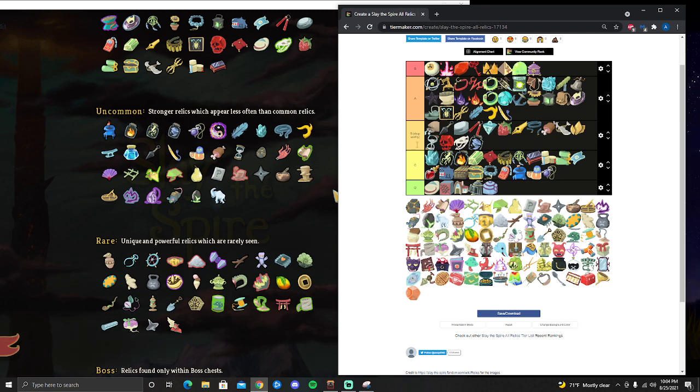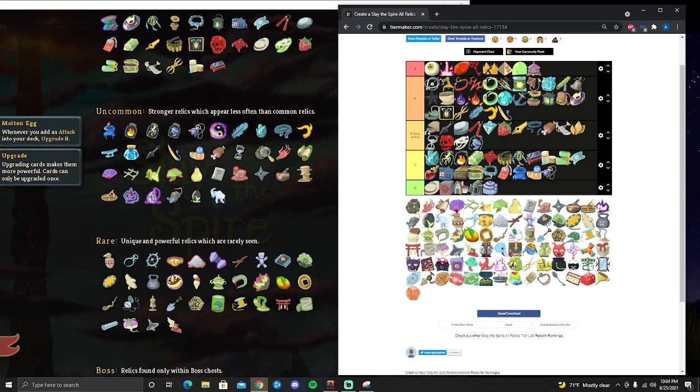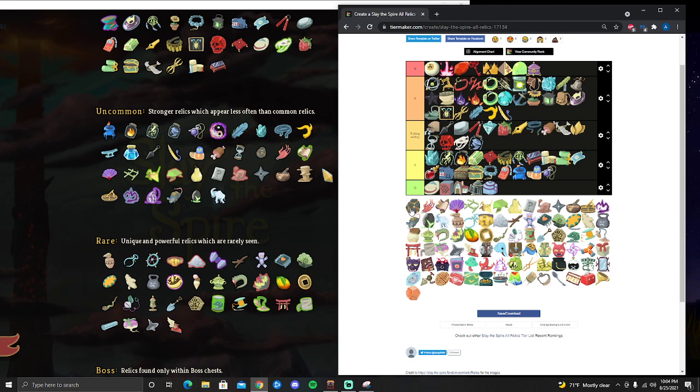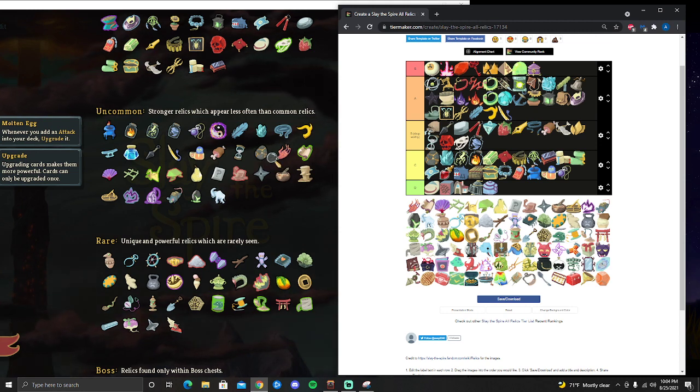So it's not bad, but I just have a personal favorite for it. I just like it a lot. I don't think it's actually that great though. Molten Egg, whenever you add an attack, you upgrade it. That's pretty good. I'll put this right with the power one. I mean, upgrading your attacks, very good.